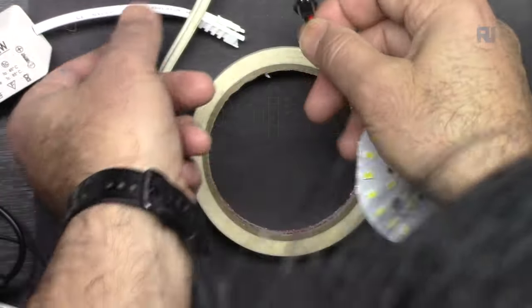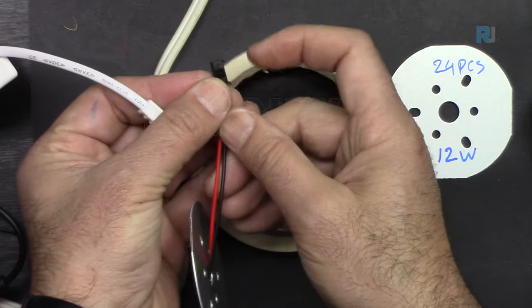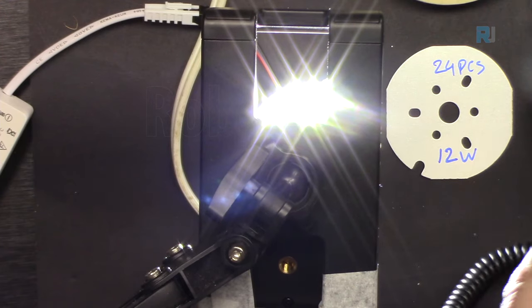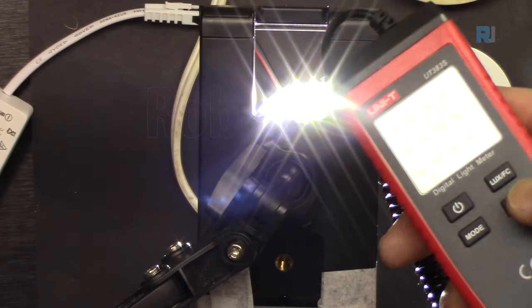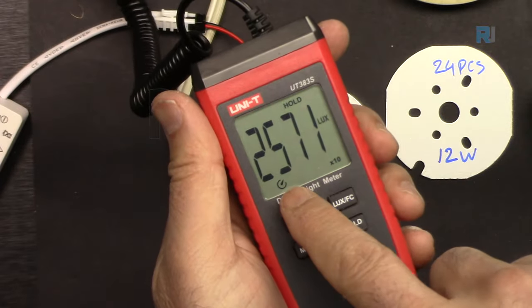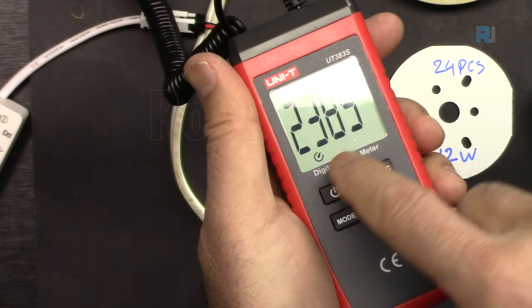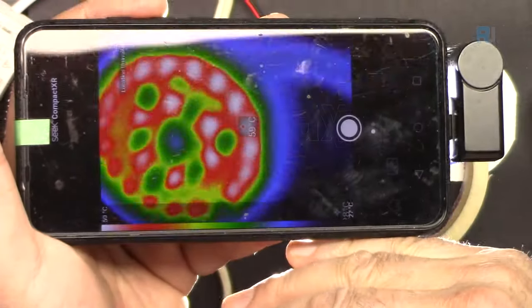This is 65 millimeters. Let's turn it on. When you're connecting it, make sure to pay attention to this piece. You see this portion? So it turned on. This is much cooler. Let's measure the light. I want to make sure it's underneath directly. I'm pressing hold. And it's times 10, 25,700 lux. Or foot candle, 2389 FC. 60 degrees Celsius so far.